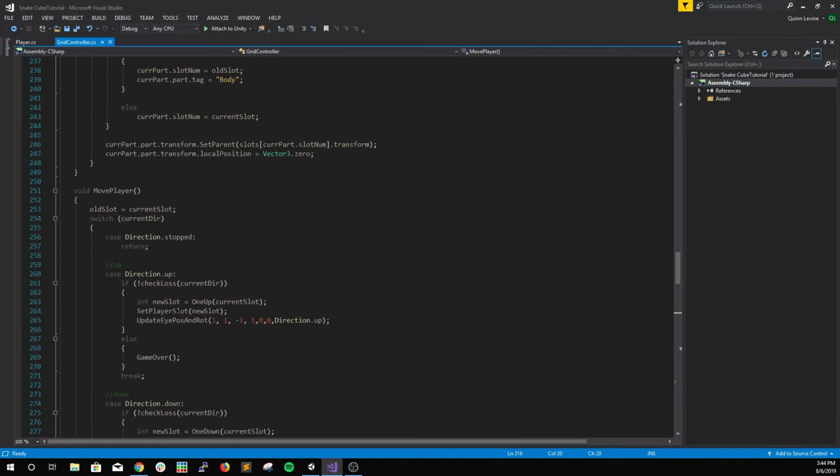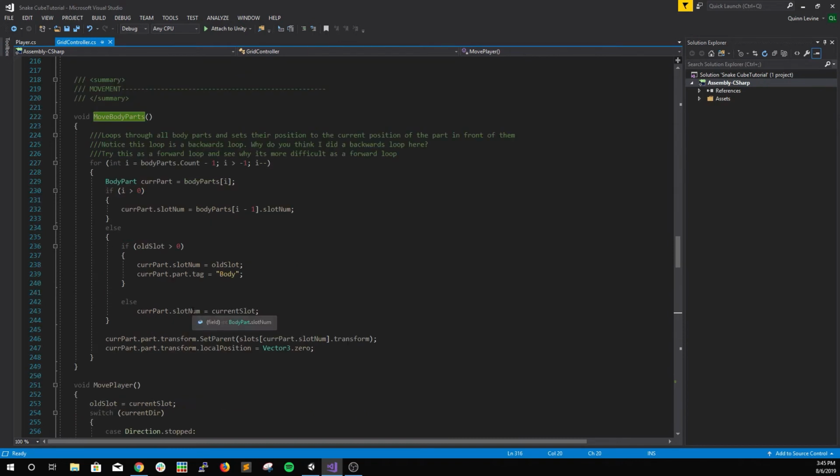Okay, let's see. Where's move body parts? Here's move body parts. So the head is already moved, so we can't use the current slot number of the head to move the body, the first body part. So instead, we use the old position, the old slot here, and that's why we have this check.